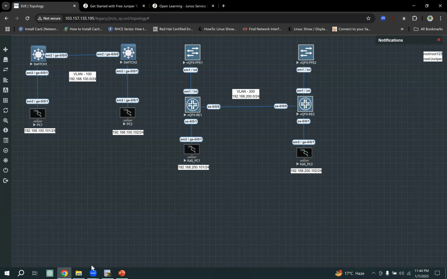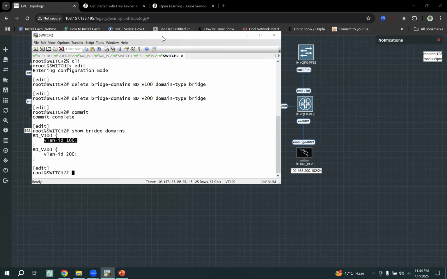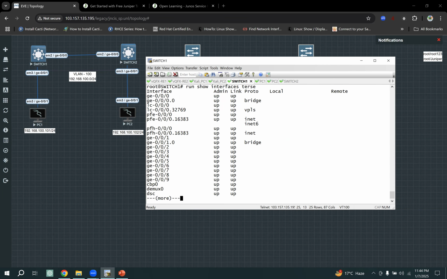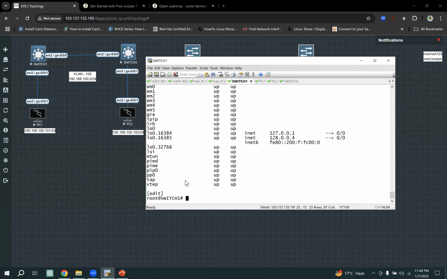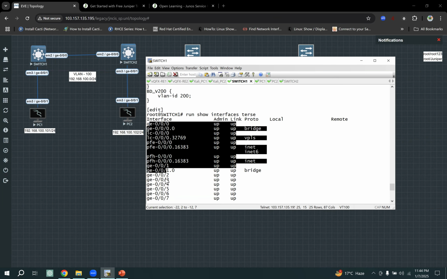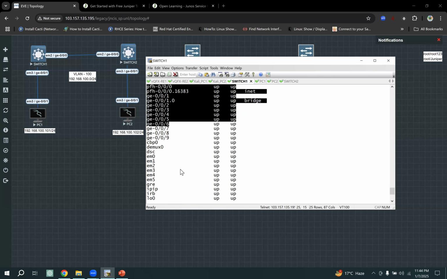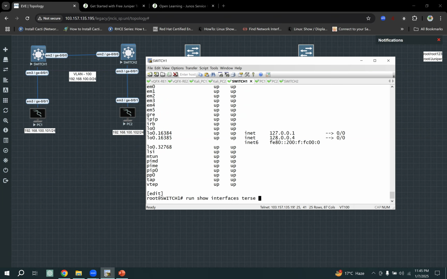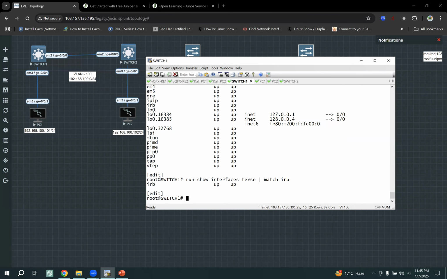Then mention the IRB interfaces. Run show interfaces terse. First, check whether IRB is available or not. See here, no IRB interface is here. Or you can match irb.